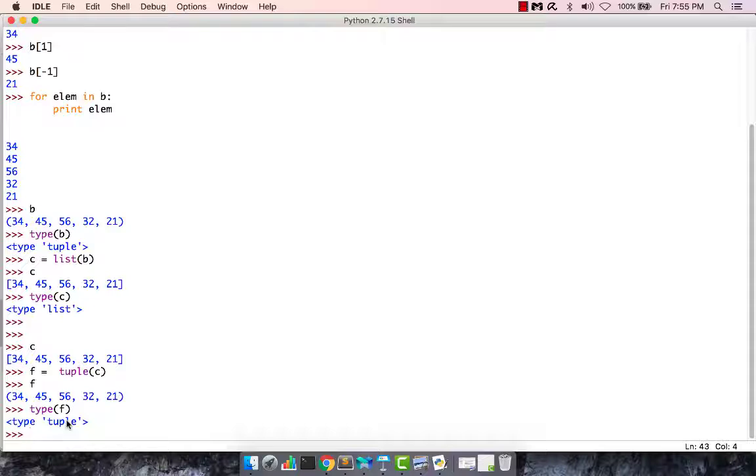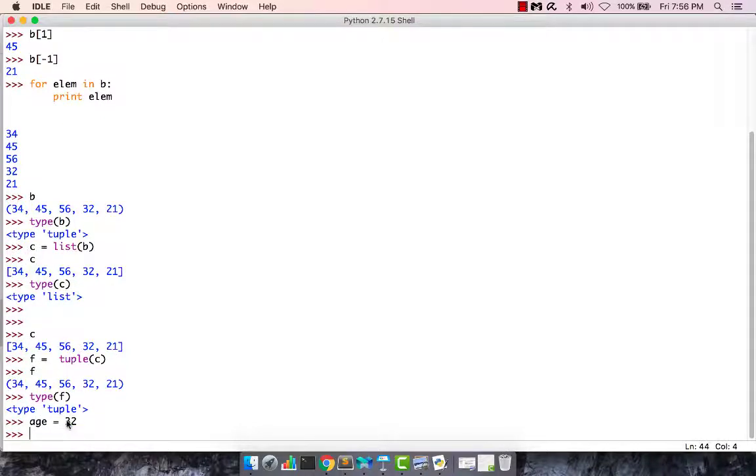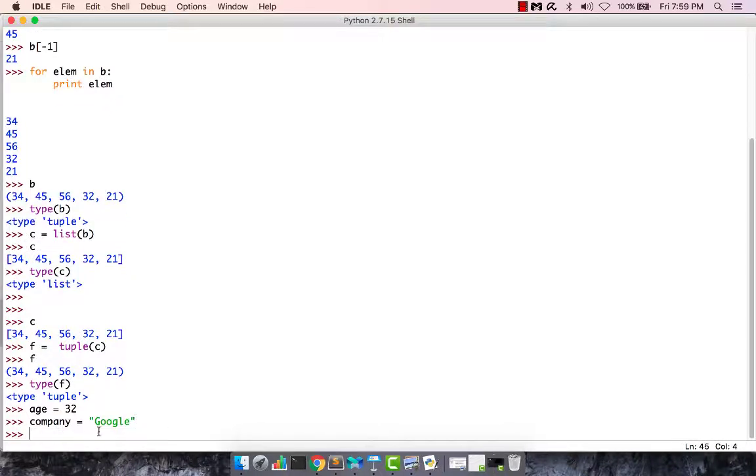Also, we had discussed that we'll be understanding how tuples are used for string formatting in a typical C fashion. So there are two ways of printing things. Example, let us say in a string we have two mixed values. One can be an integer, another can be a string. So let's say I store age as an integer, 32, and I store company as a string, Google.